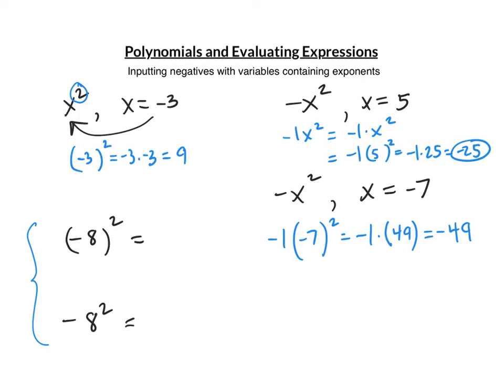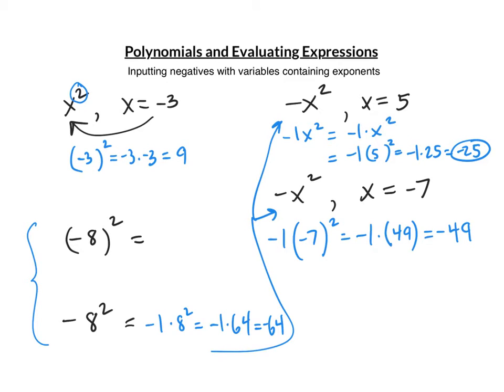They mix the two up. Having the parentheses means it's going to be positive because when you square, you get two negatives. Without them, this is negative 1 times 8 squared, which is negative 1 times 64, or negative 64, whereas this is positive 64. So remember, without the parentheses, it's much different. If I say negative 9 squared, again, that's really negative 1 times 9 squared, or the opposite of 9 squared if you want. That's going to end up being negative 81.